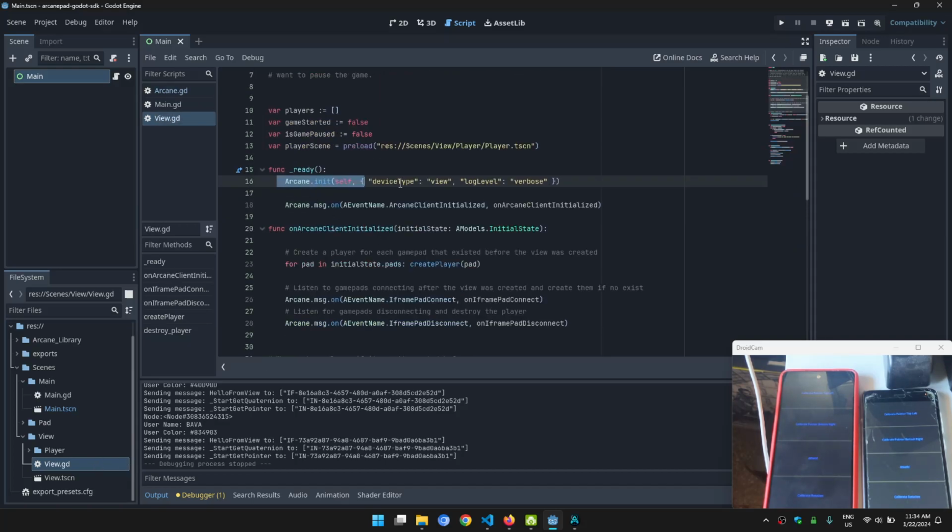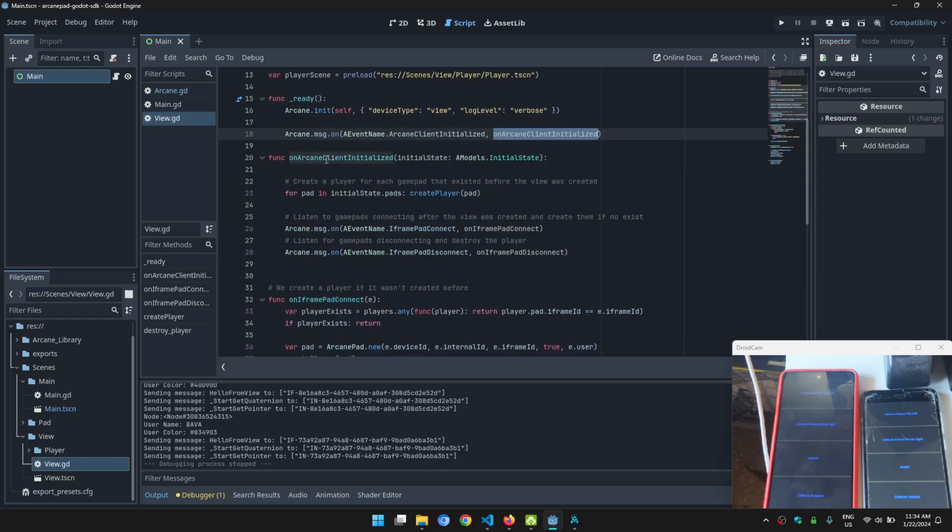So we are initializing our client, the view client, and then on initialize, we subscribe to these events. Let's say arcane.message.on client initialize. When the client is initialized, we receive an initial state that contains the gamepads that existed before the view was created.